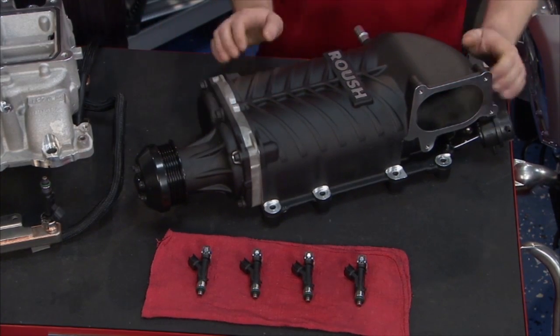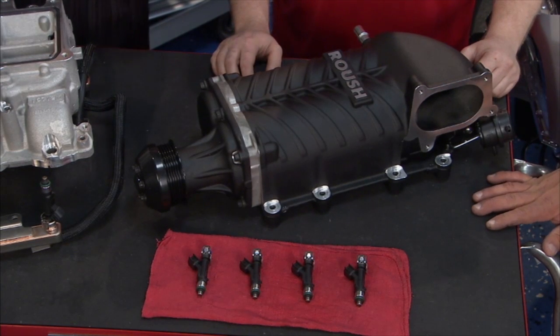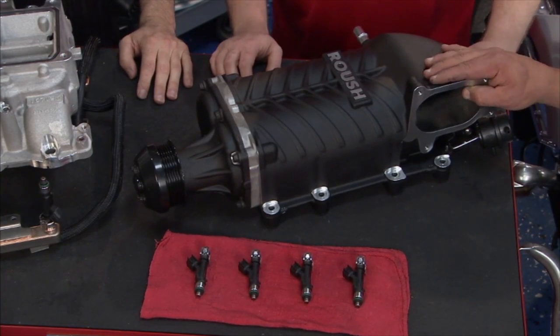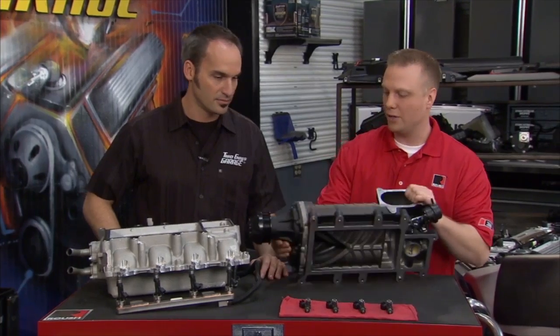Yep, the Roots used to be kind of a twin 3-lobe configuration on the blades, about a 60-degree twist, but the TVS, the Eaton internals, they have really developed and engineered those, so it's got a 160-degree twist. It's a twin 4-lobe now, so volumetric efficiency, thermal efficiency is way up there, so you can pick that power up to high RPM, and you got all the boost you want cracking that throttle. A bad boy mix: more air, less heat, more power. Yep, exactly right. And that's why we had to upgrade our fuel injectors to move along with all the air feeding through here.